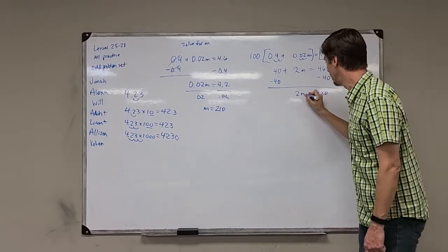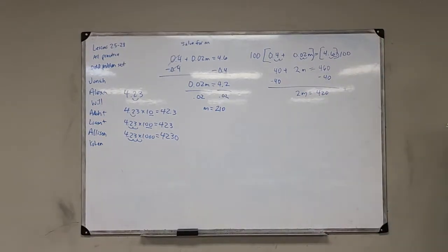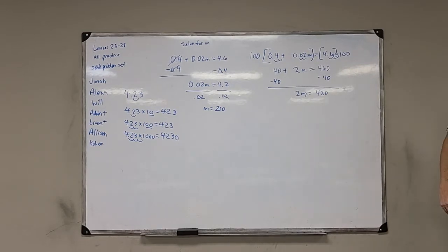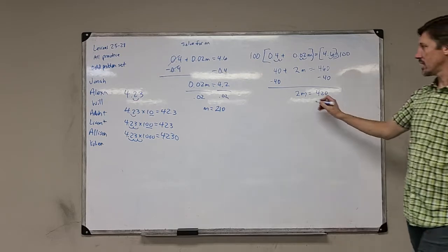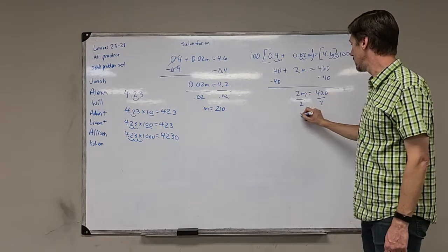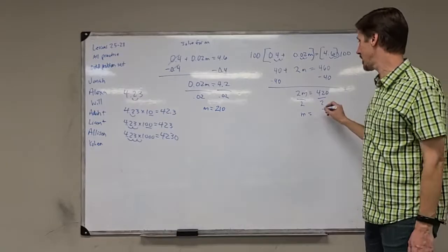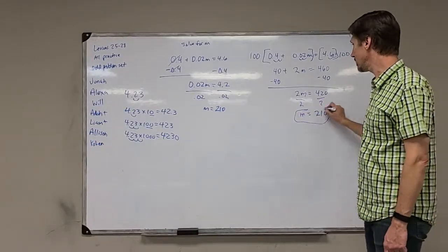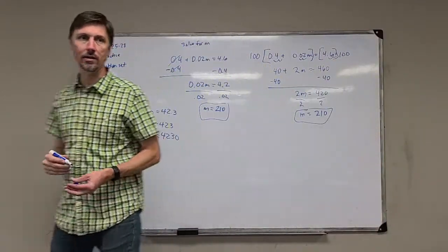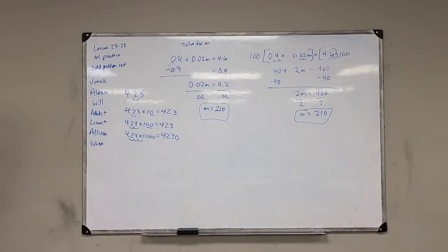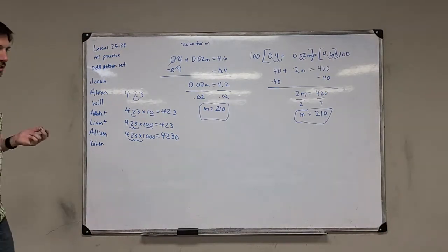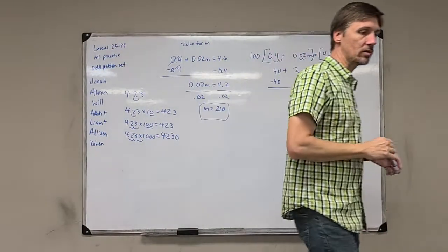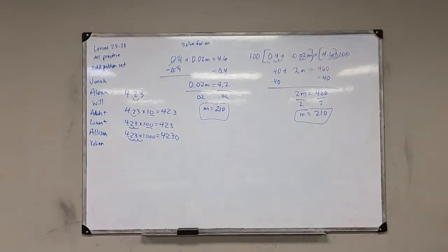It's ridiculous. And then what I do, Allison, since you know how to say M correctly, what would I do now? You divide both sides by 2. Divide both sides by 2, exactly. 2, 2. See, this we can all do in our head. 420 is easy to divide by 2. I get 210. Notice I got the same exact answer that I got over here, but I didn't need a calculator for it, right? And I didn't run the risk of putting too many zeros or a decimal somewhere it wasn't supposed to be. So that's just a way to simplify problems that have decimals in it. You multiply by some multiple of 10 to get rid of the decimals, okay?